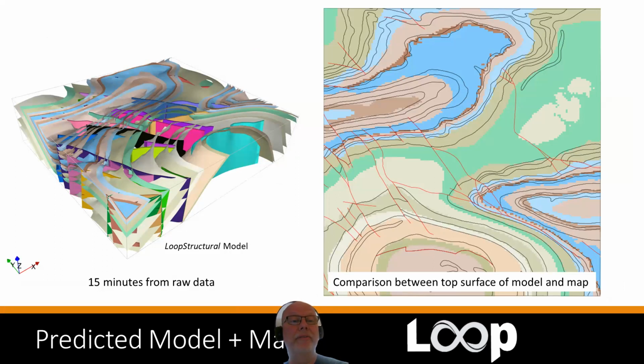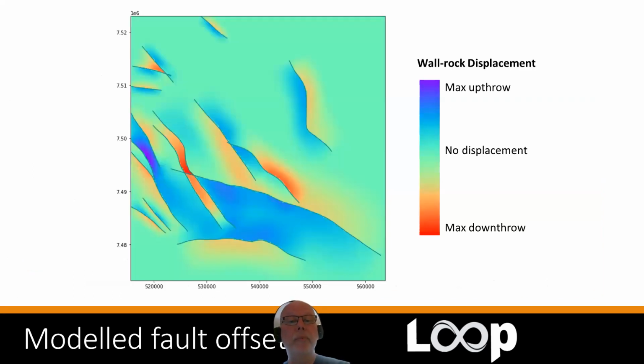We don't want to have, and we can't reproduce, all of the fine detail in the map view in 3 dimensions. So we've got a very fast way of producing 3D models, but more importantly, we can actually start to extract information from the 3D model itself, of course. So here we're looking at wall rock displacement. We can see the legend on the right-hand side, showing us which are the grabens. So this red striped area is the graben. We can see that there's some horst as well. We can see variations predicted from our 3D modeling.